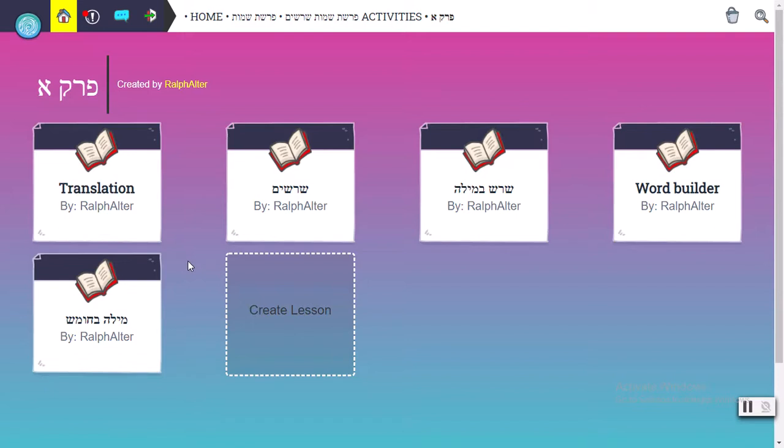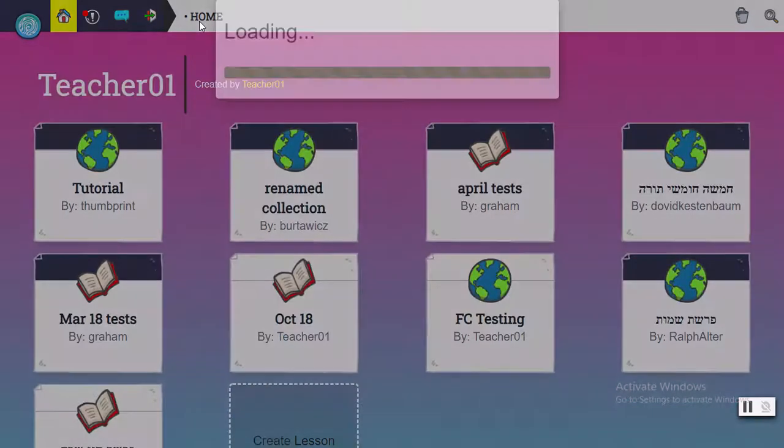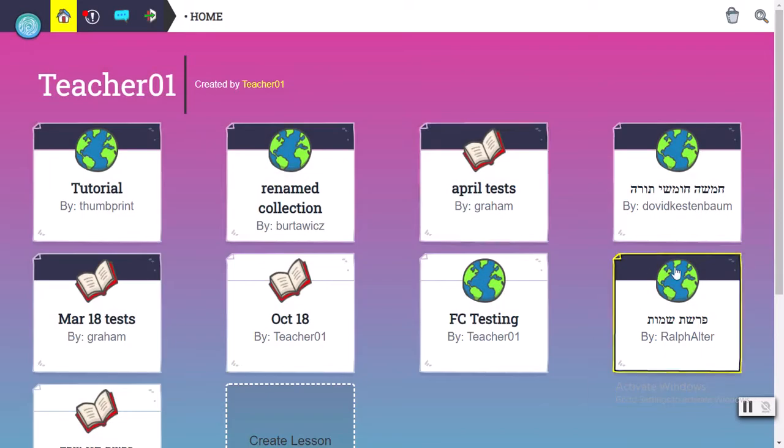So that's something that you can do before you send to your students, but I would really advise that you send the entire package as much as possible. So whether it be by Parsha or in Navi by Perek, break it up that way so that it's just a little cleaner for your students in their own accounts.